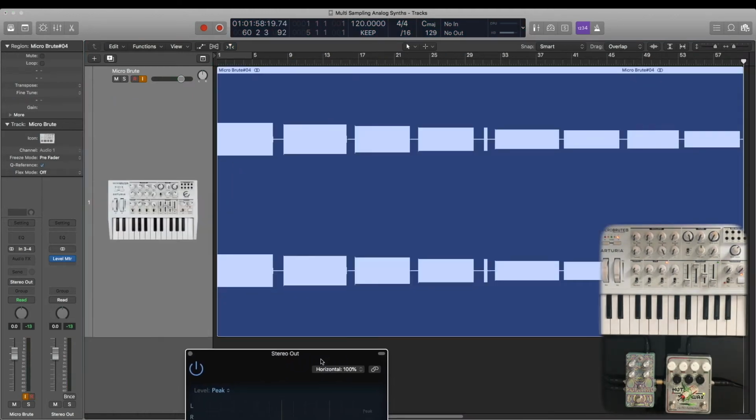So there we have it. There are our recordings. Now, as you can see, we started off quite loud, and we've generally got lower and lower in volume as we've moved up in the octaves. Now, this is a normal thing. This is because there's not as much frequency in the higher ones. There's a lot more frequency information in our lower notes and our lower octaves because there's a lot more bass frequency. The higher we go up in octave, the less bass we have, which means that we've cut off quite a lot of the frequency content.